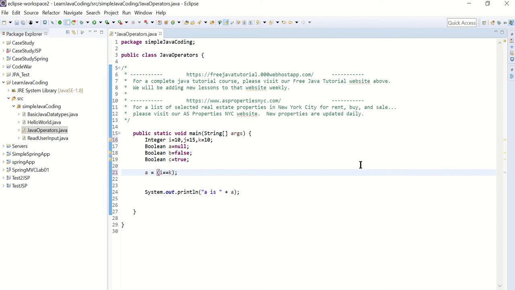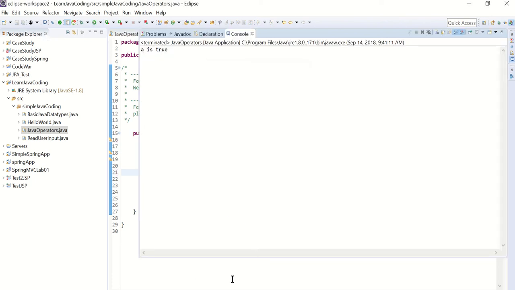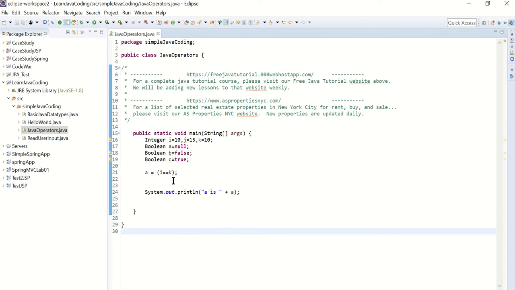It took it. So if I is equal to K, then A should be true. Since they're both 10, A should be true. Let's see if that works. Gonna run it. A is true because I equals K.